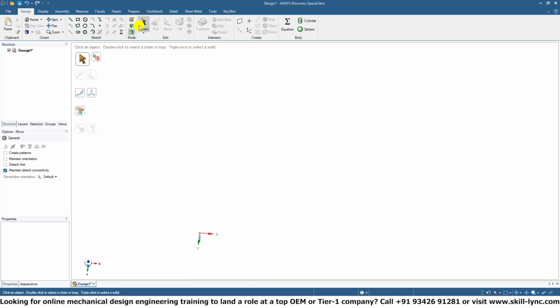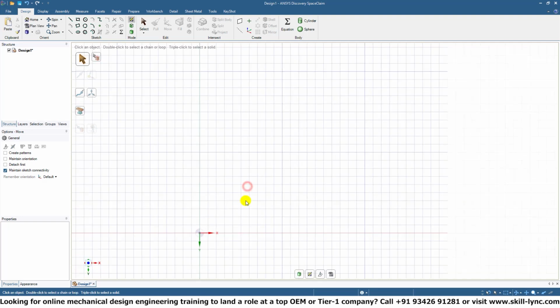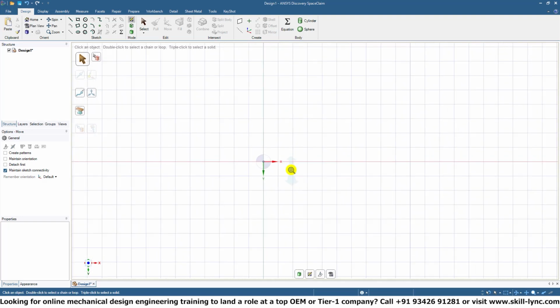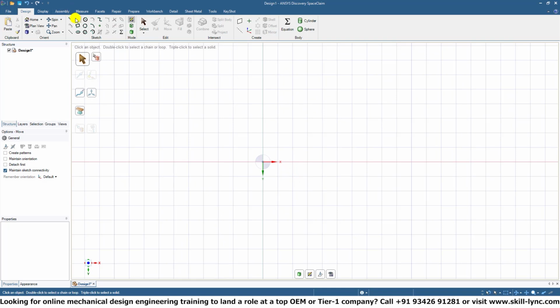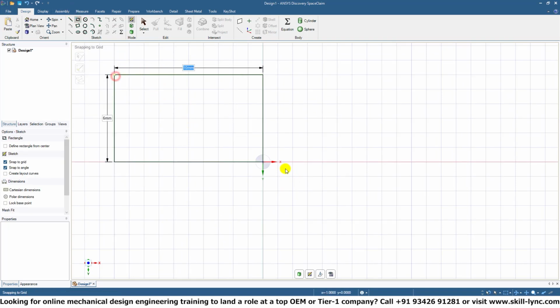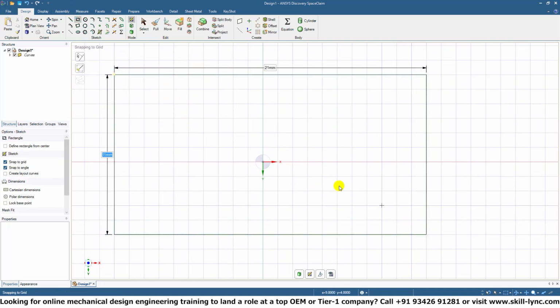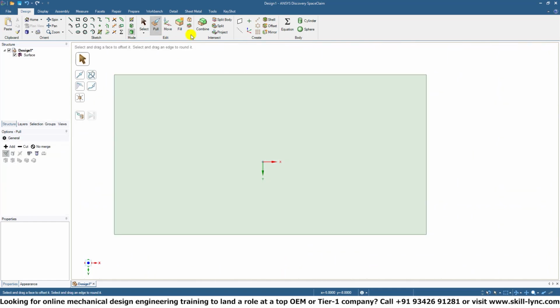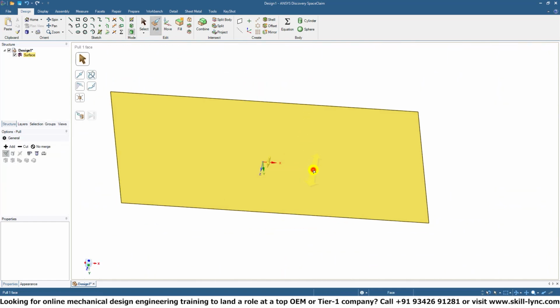Let's get rid of all of that, because the more operations you do on it, the more history there is, which might mess up some of the predictive features of SpaceClaim. Let's go back into the pull option or the pull feature.